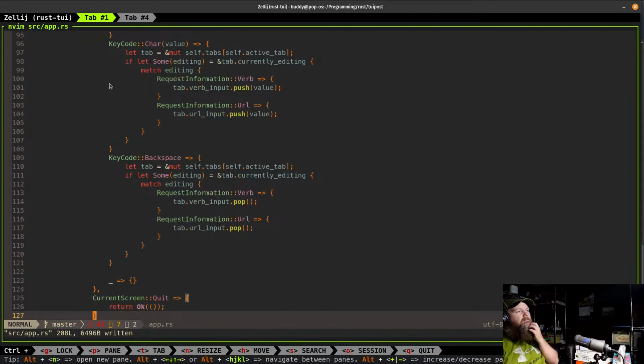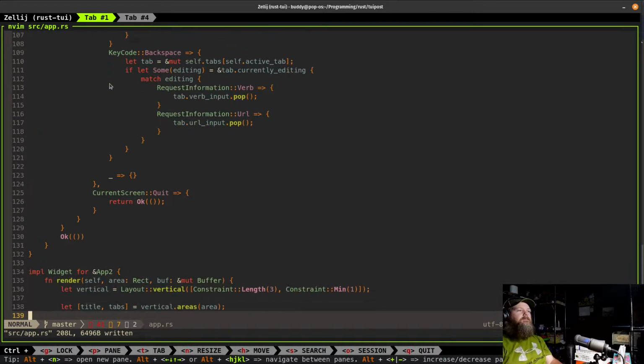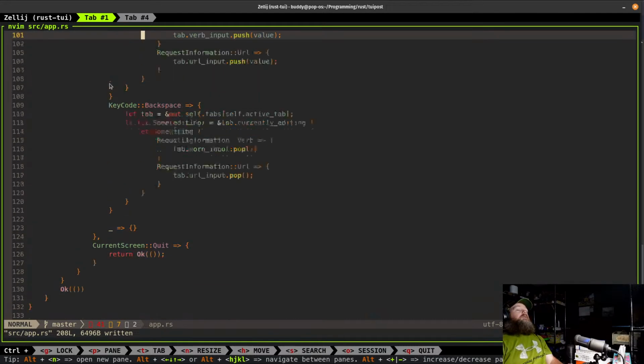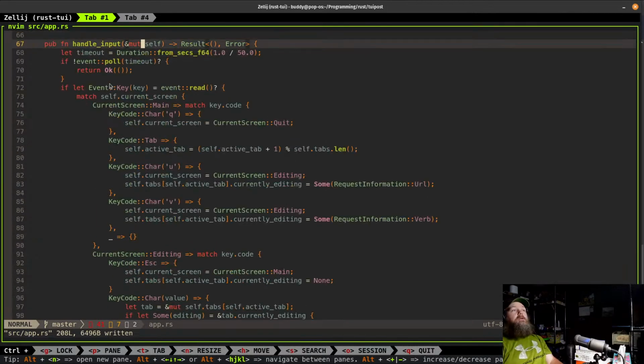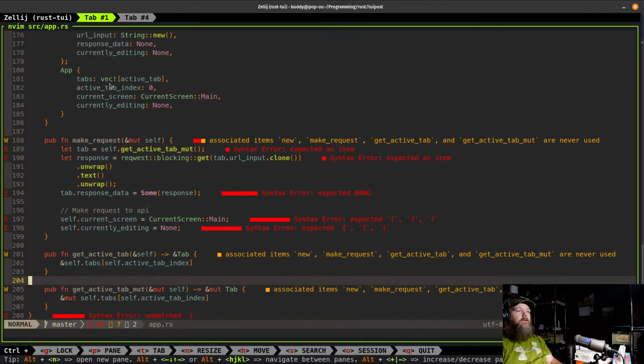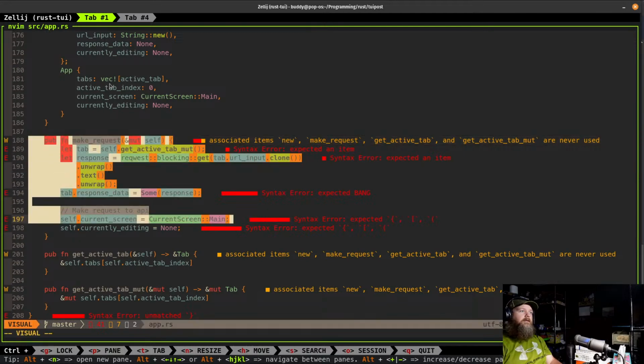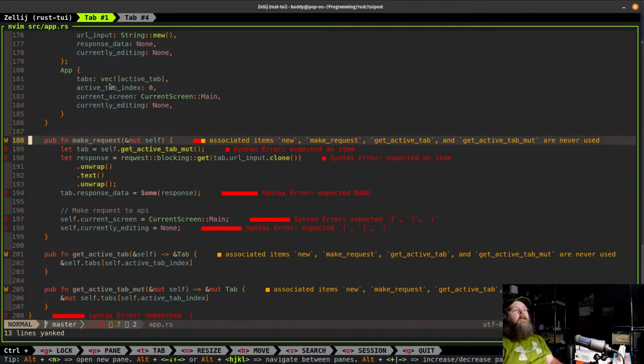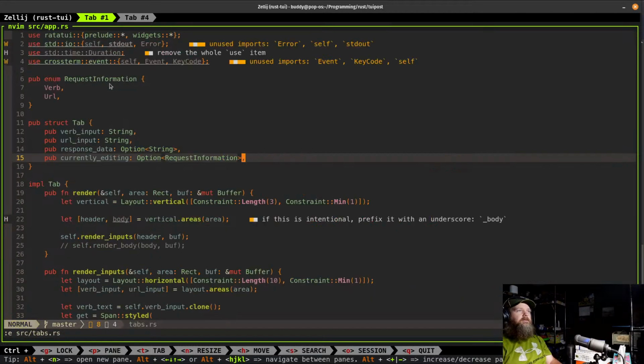All right. I mean, that's pretty darn awesome. All right, let's go over to here. We want to do make request, yoink. And we want to go to edit source tabs.